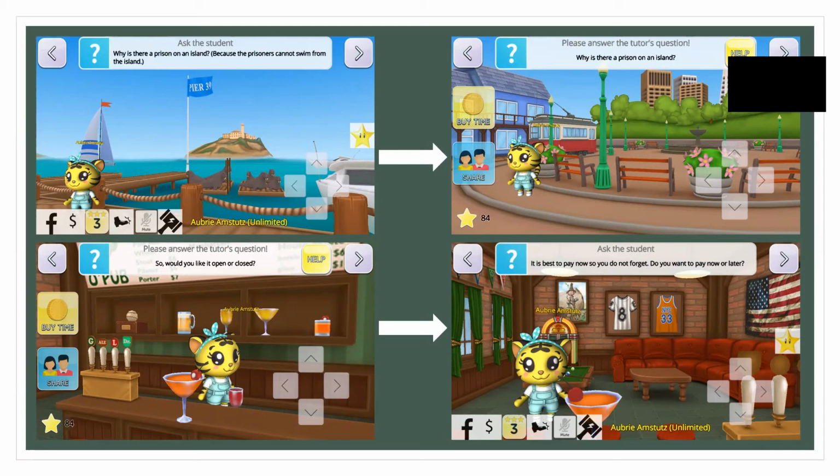Also at the bottom, this is one of my favorites, is asking a student, would you like it open or closed, when they're finishing up at a bar and getting their drink. That usually stumps them if they haven't been to an English-speaking country. So that's an example of a cultural phrase that might need to be explained in this safe environment versus when they're out there in the real world in a loud bar.